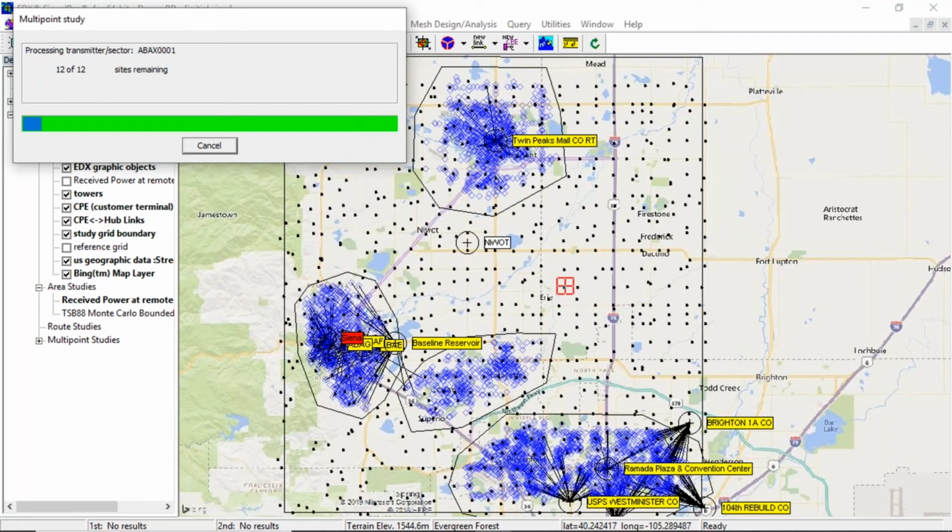But once it finishes, not only will I get the signal levels on the connected CPEs, just like my area study, but under the query menu, we'll be able to look at some more information, like how many CPEs are actually assigned to each base station. So we'll just let this finish for a moment.